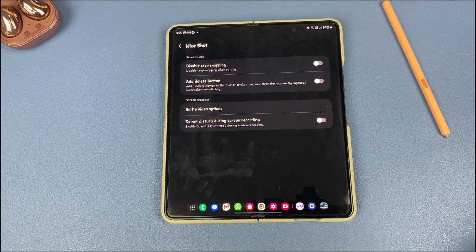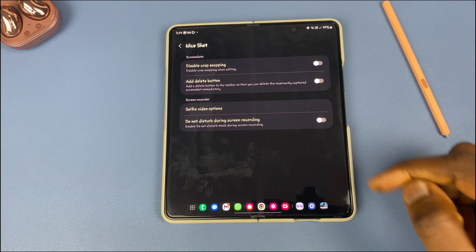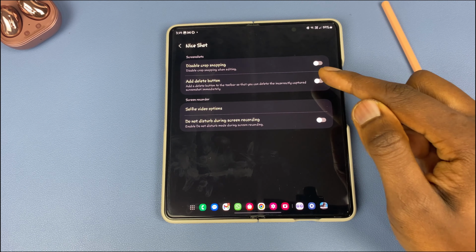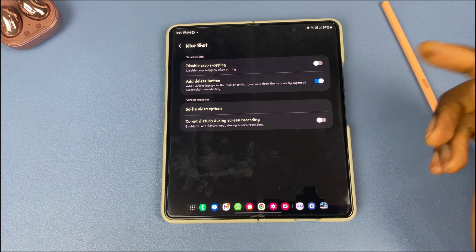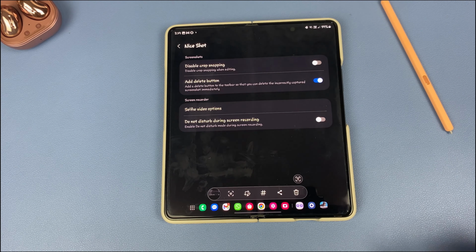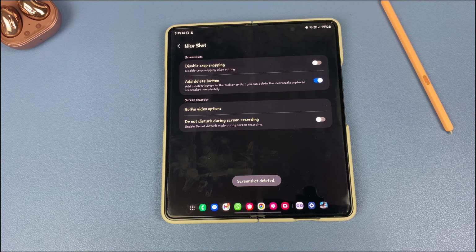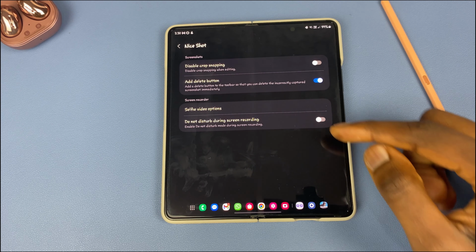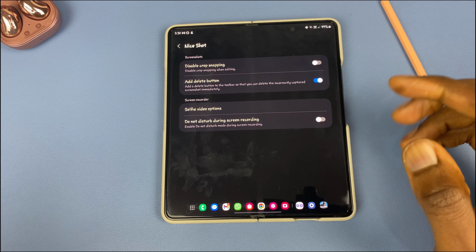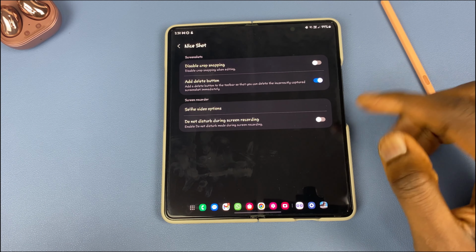So Nice Shot is right there, and what it allows you to do is, see screenshots, it allows you to add a delete button to your screenshot. So if you mistakenly take a screenshot, you can just quickly press the delete button and get it out of the way. You see this do not disturb during screen recording. It's a very, very useful feature which you need to turn on, especially for me, right?